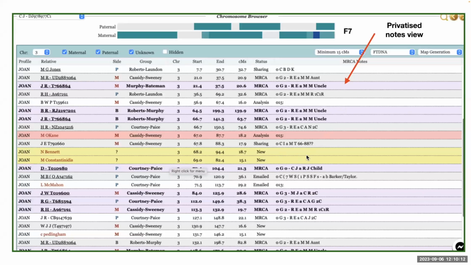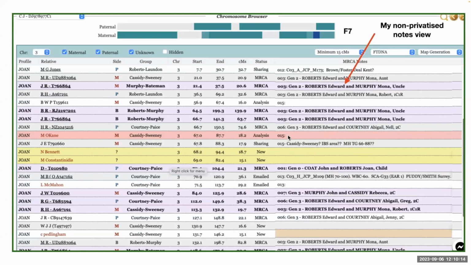But if you look at my non-privatized view, I prefer this because I can sort it, so I can sort by MRCA notes, which is why I've got the Arn and Tafel numbers there, so that I can look at all the matches that might be on this particular ancestor, which is my Cassidy line. So you can see here we've got 2 new matches on this page.